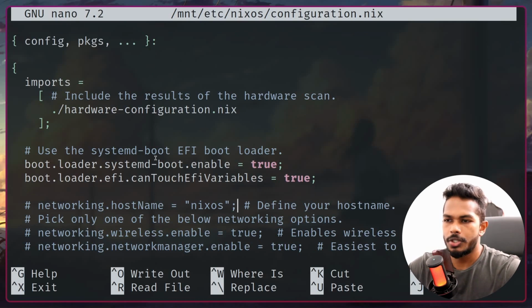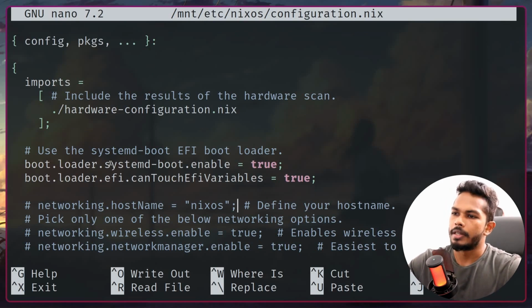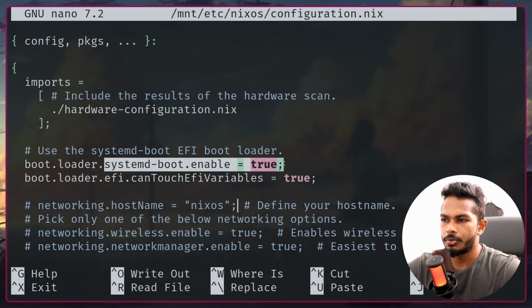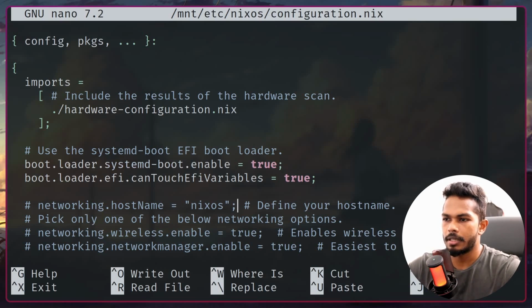Now you can switch to GRUB if you want to, but I think systemd-boot does pretty much everything you need. It'll search for existing operating systems and add them to the boot menu and all that stuff, so you don't have to worry. I think this is a pretty good bootloader, so I'm going to just keep it like this instead of using GRUB 2.